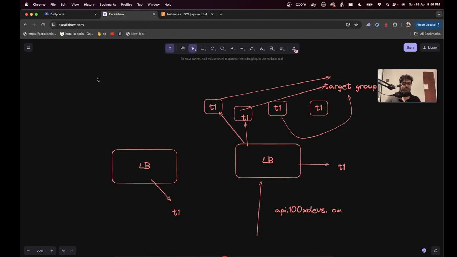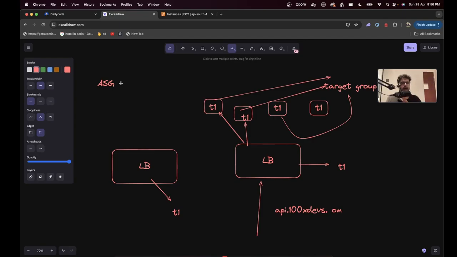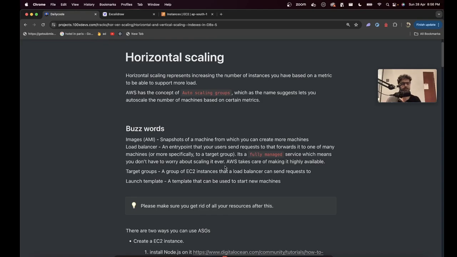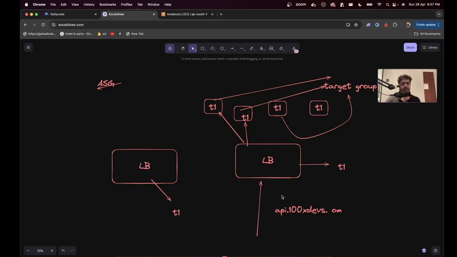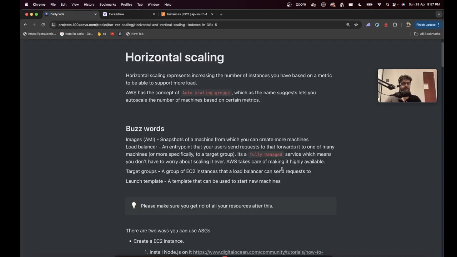Another place this will be useful is because when you create an auto scaling group, the auto scaling group, whenever it adds more machines, it can simply tag those machines with T1 so that the load balancer can send requests to them. We'll come to this very soon when we're implementing it. But one buzzword to keep in mind for now is target groups, which let you attach to instances or machines. And whenever you start a load balancer, you tell the load balancer, whenever you're receiving a request on port 443, you will be forwarding it to this target group.